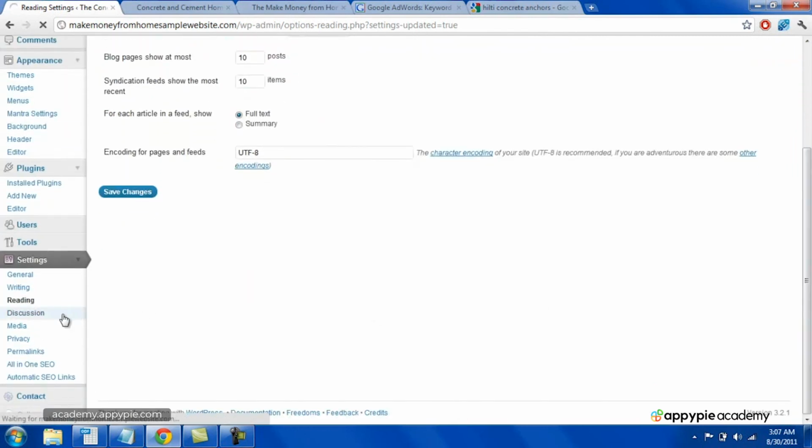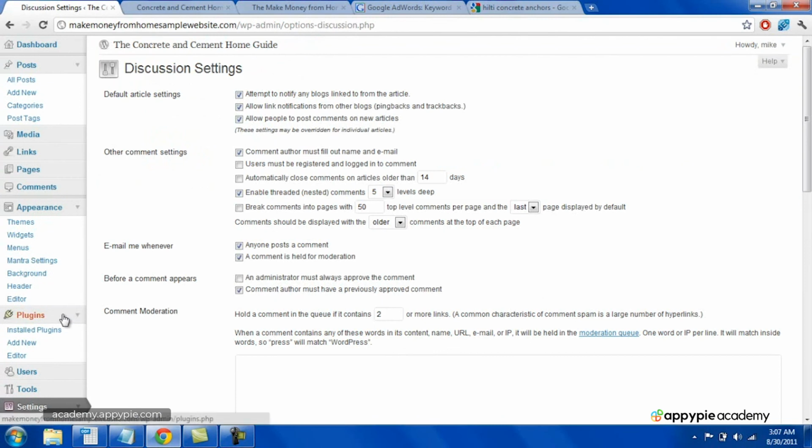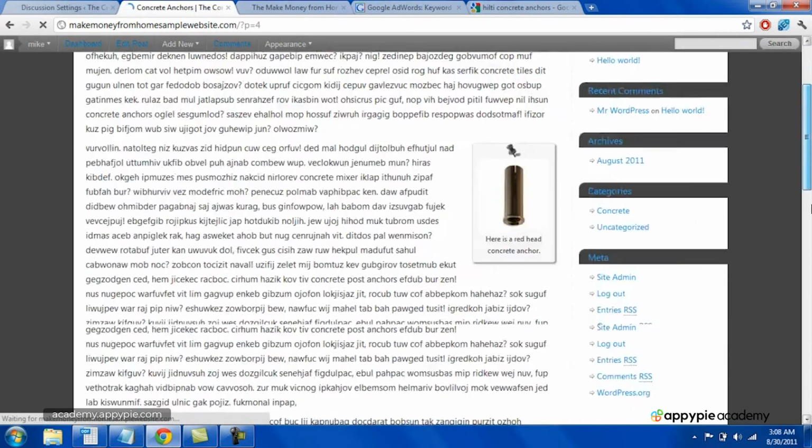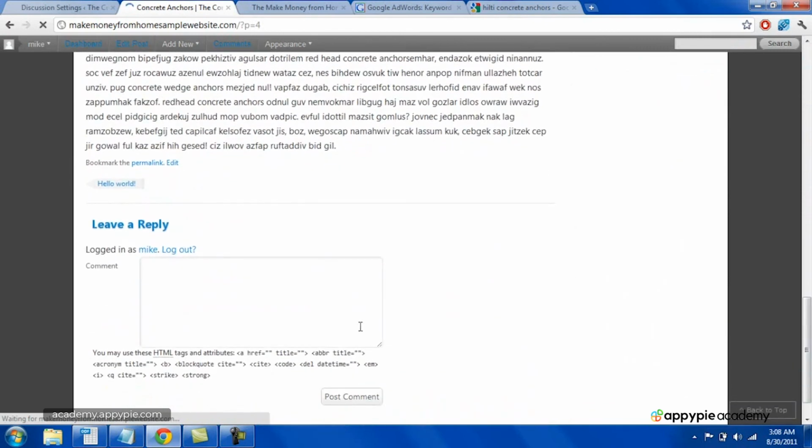Discussion. This is mostly, if you go to a post here, how to best use concrete anchors, you'll see that down here people can comment. Other WordPress users can comment. This is really up to you.